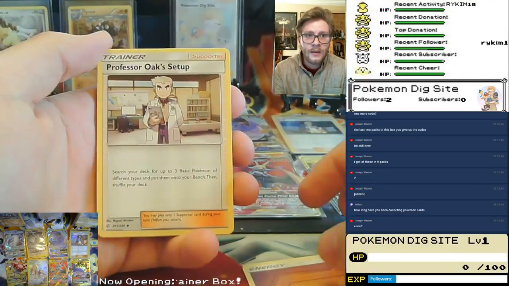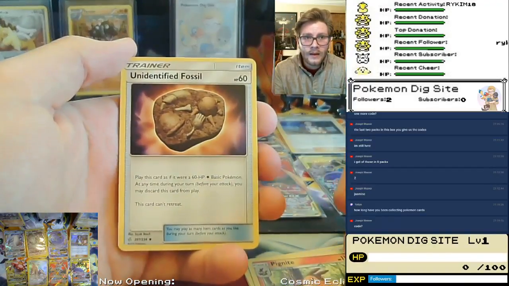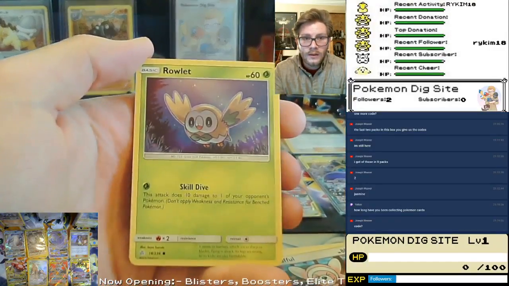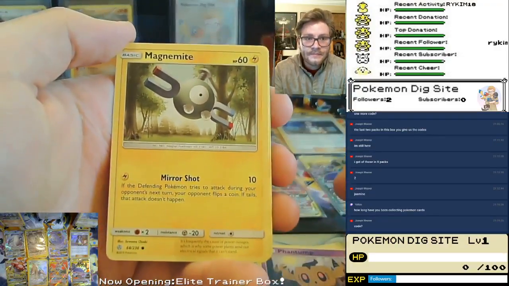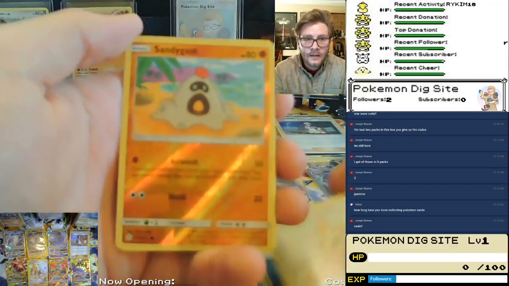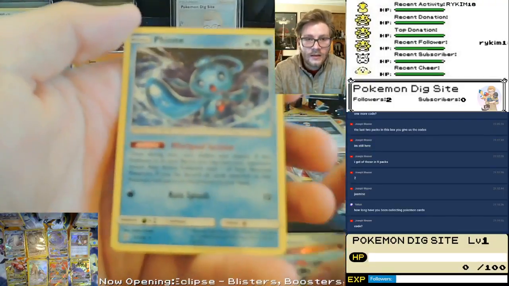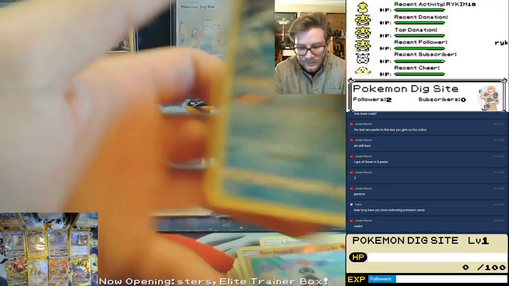Fighting Energy. Professor Oak's Setup. Pignite. Unidentified Fossil. Stuffle. Rowlet. Fantump. Magnemite. Little Pup. Reverse is Sandygast. It's because my other hand's in the picture, there we go. And Fionn. Okay.